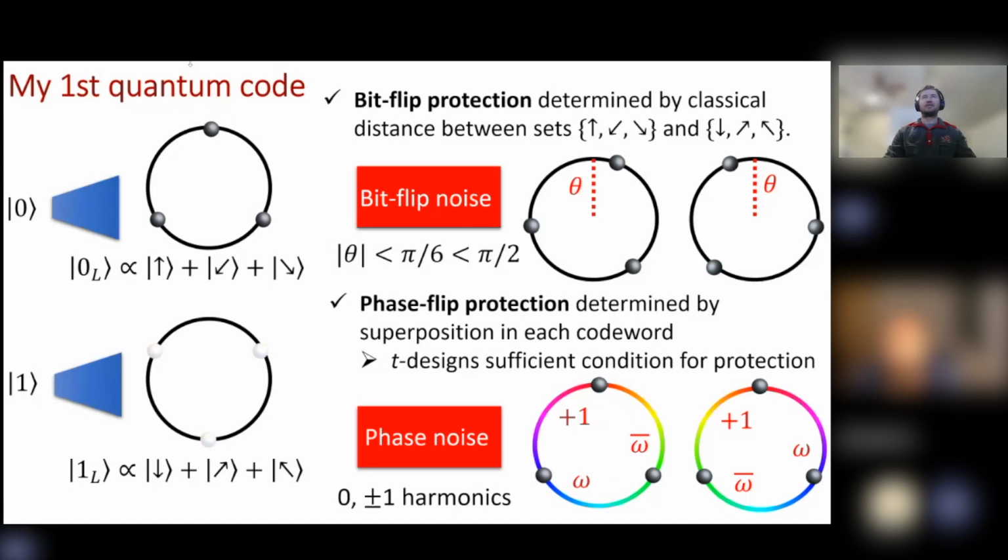You'll have less and less phase protection because the points will be closer and closer, but then you'll have more and more bit protection because you have more and more space in the superposition space of each code word. Yes, I see. Right. And if you're not comfortable with the circle, you can discretize the underlying physical Hilbert space as well. You can think of it as a big pizza with a lot of slices.